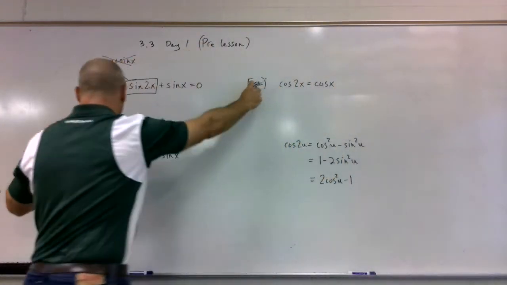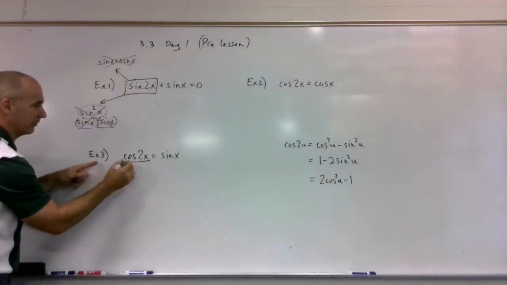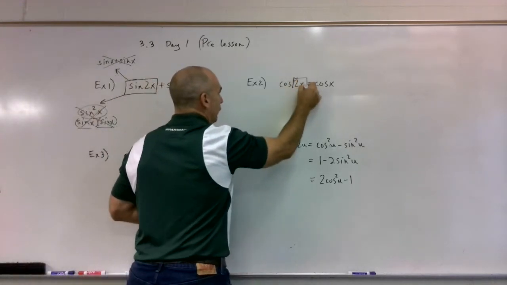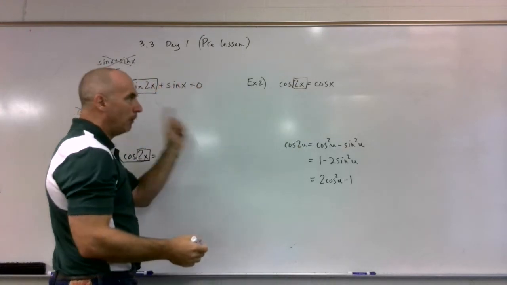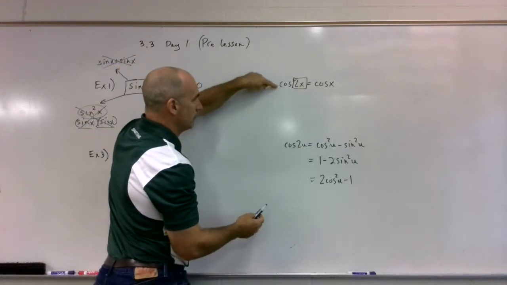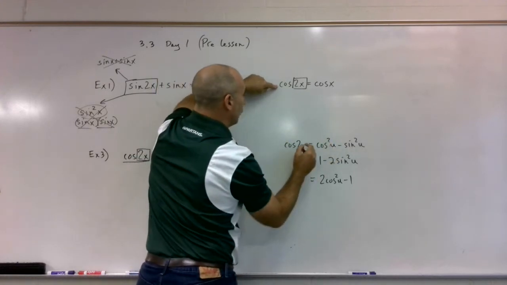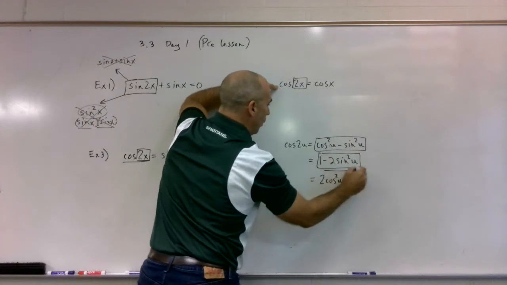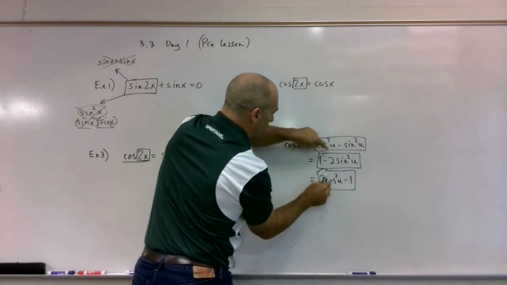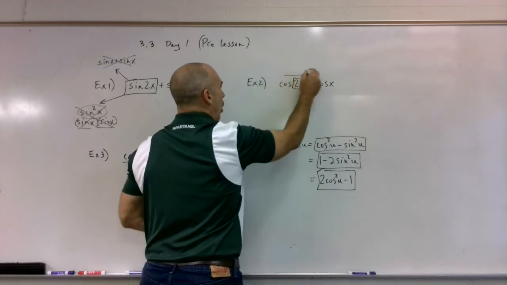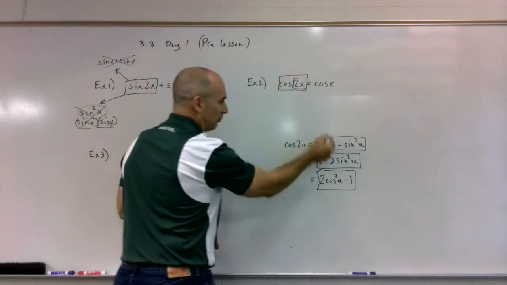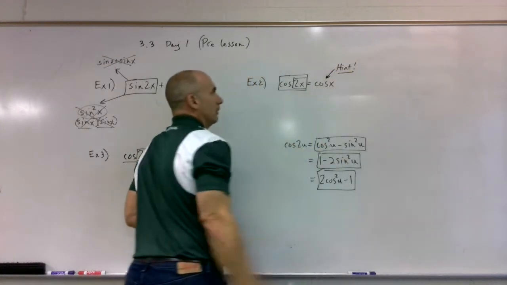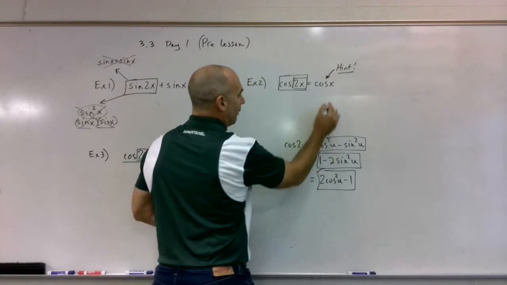Now, example 2 and example 3, if you notice, you got a double angle formula there. You got a double angle formula there. But, see this one? You're being asked to pick this one, or this one to substitute in for all of this. So which one are you supposed to pick? This is your biggest hint. So we want to pick the one that matches this.